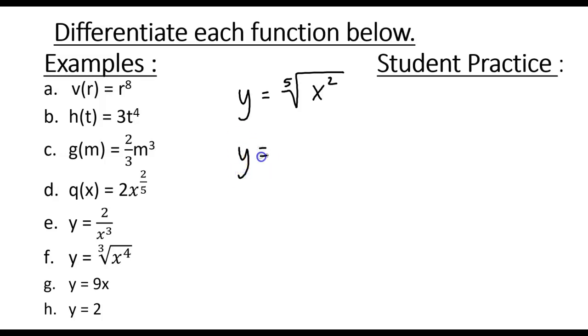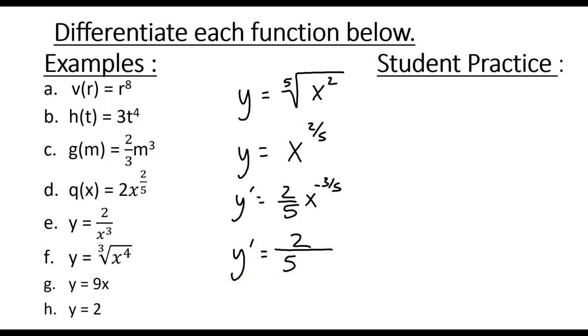Step 1 is to rewrite. Step 2 is to do the power rule. Now here's what's hard about this, is that we have a negative exponent in there, don't we? So the way we're going to deal with that is, first of all, I'm going to throw this whole thing into the bottom. So instead of having 2/5 x to the negative 3/5, I'm going to put the x to the negative 3/5 on the bottom now.